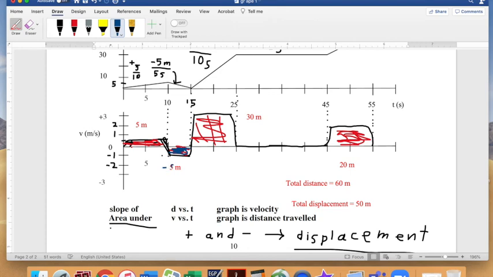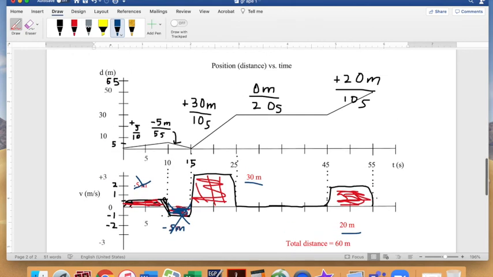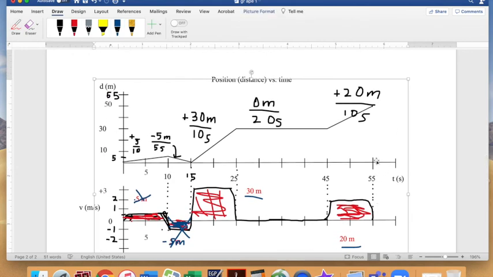So now we got the plus 5 area over there. It's going to kind of cancel with the -5 meters over there, right? So I'm going to put a nice little X through those two. The plus 5 and -5 are going to cancel. And so that doesn't contribute to my displacement value because they canceled. My displacement is I went 30 meters then 20 meters to get to 50 meters. And so that's my total displacement. That's my total story from point A to point B.